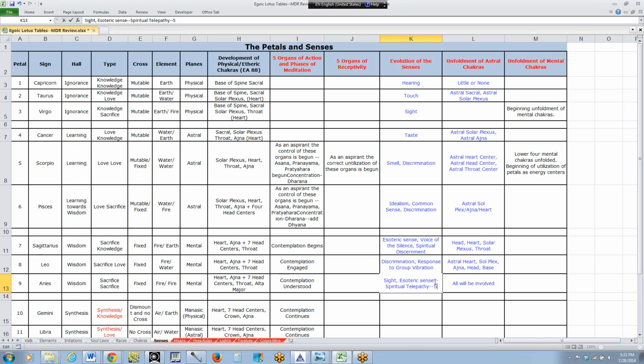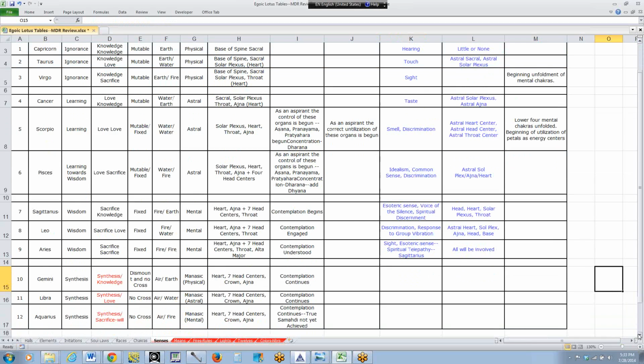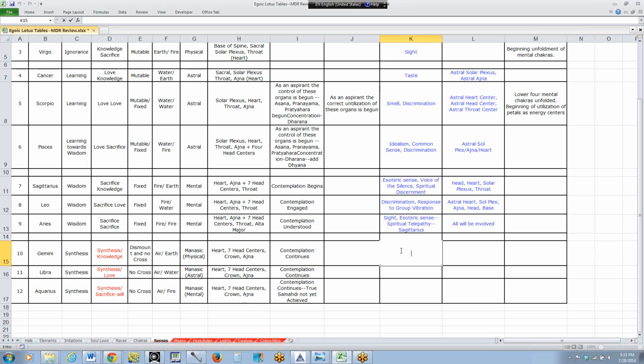And that's an important one, because that which comes from afar will be registered. When it comes to the, let's just say, Buddhic senses anticipated, but certainly not fully developed. And we have to say that for petal number 11 too. And for petal number 12, atmic as well as Buddhic senses anticipated.